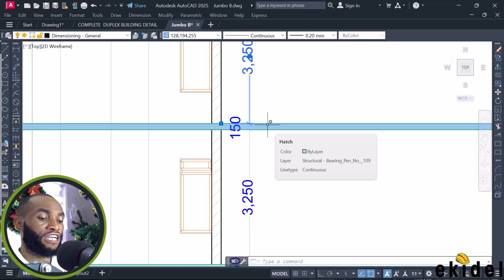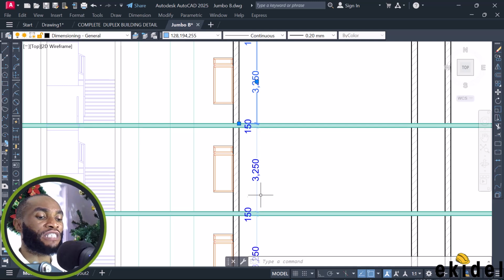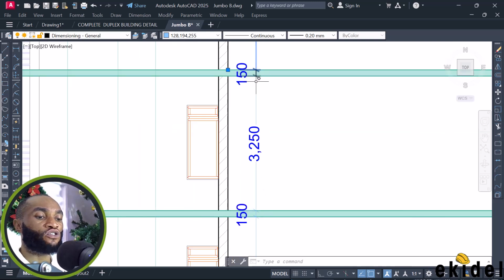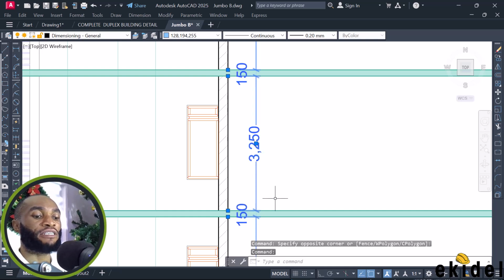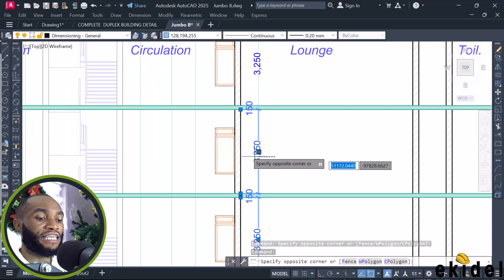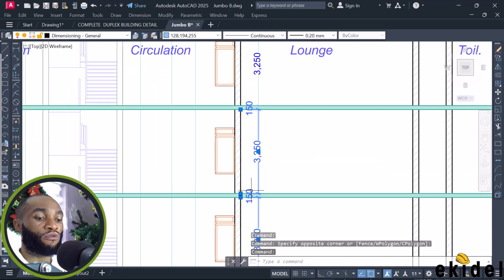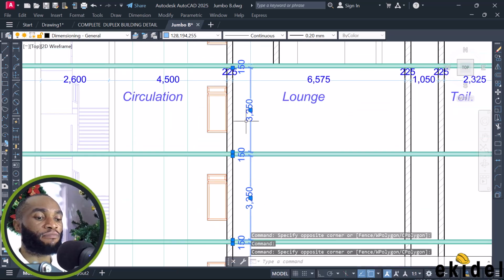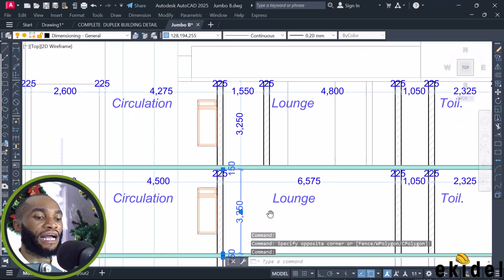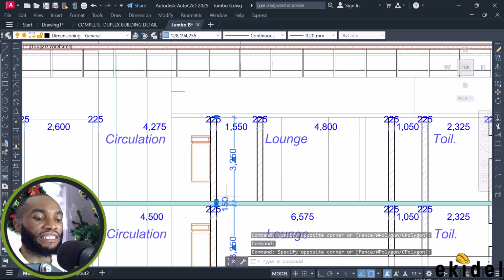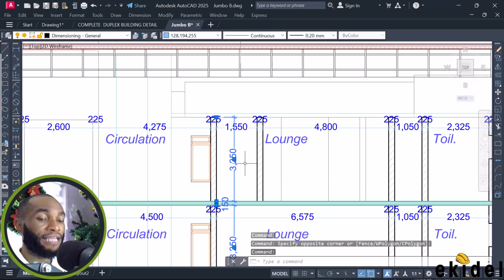All right, that's fine. So this shows that each of these levels is what? 3.4 meters. That is, this plus the slab thickness gives you 3.4 meters. And again, this plus this gives you 3.4. This plus this 3.4, and then this plus this 3.4. Am I clear? That's fine.